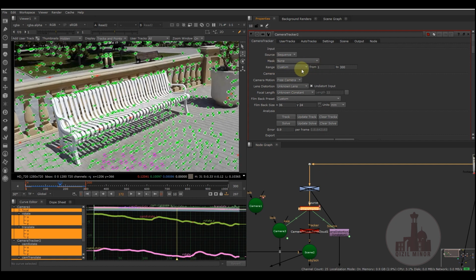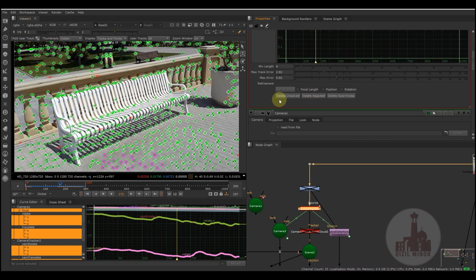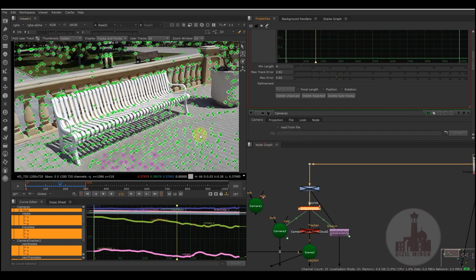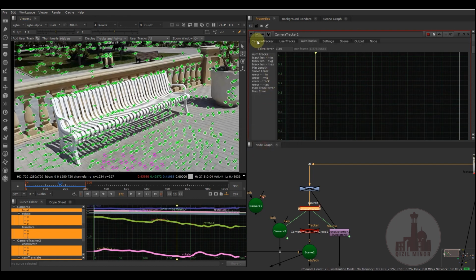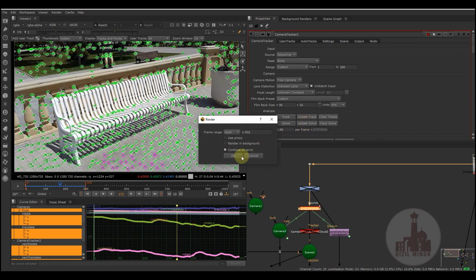I have my frame rate and the length of my footage, which I would like to track. After I track, I solve. I do a few fixes, like deleting unsolved points and those red dots which are rejected ones. Then after it's done, I do an update solve.